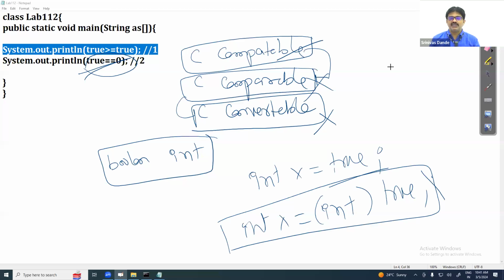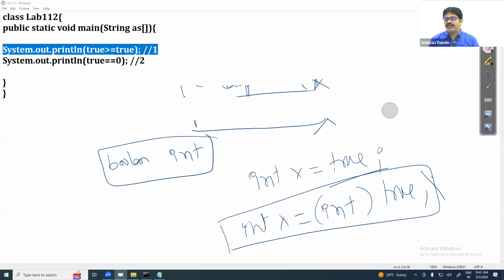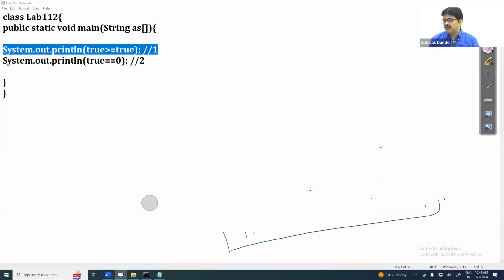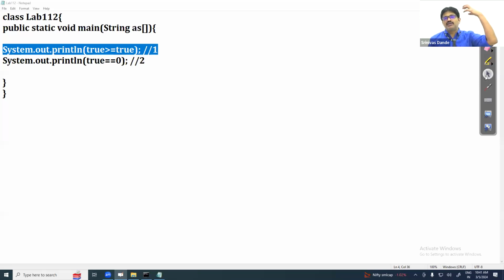So I think in this lab 112, we are getting two errors, right? Can you tell me the error names, the exact error messages? If you are a super expert in Java, you should tell the error name also. It means you have to remember thousands of error messages in your mind. We have done at least 100 programs. This is 112, right? 112 means we have already got 100 plus error messages.